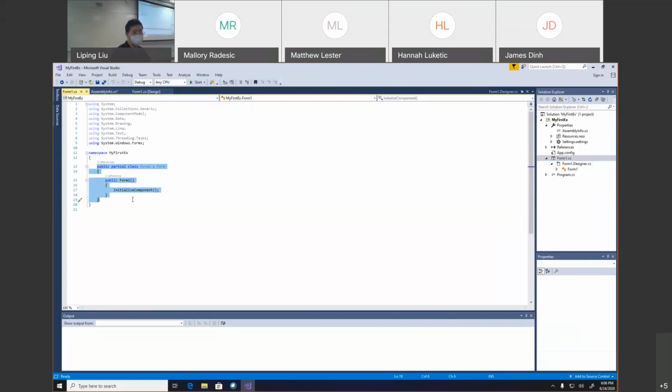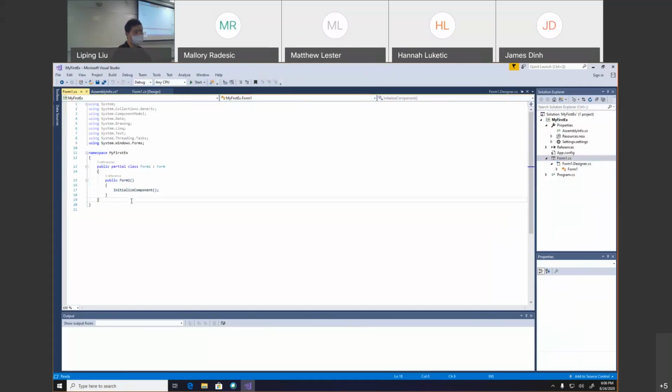And then inside the class, you're going to have functions. This is one function, and then you can have other functions. Maybe one function to respond to the user double clicking a button, another to respond to the user selecting a calendar item, and still another to respond to the user selecting a combo box item. All of those will be written as functions inside the class.